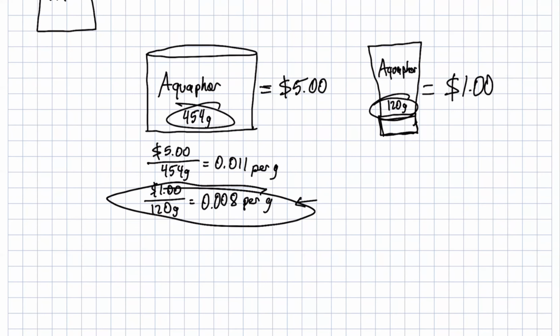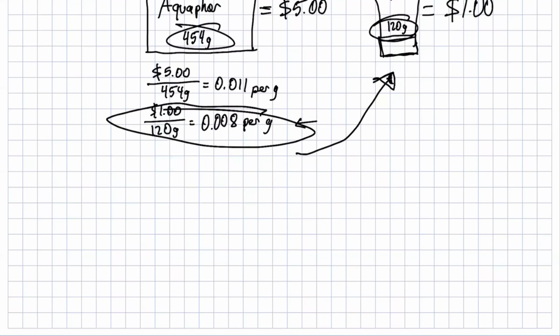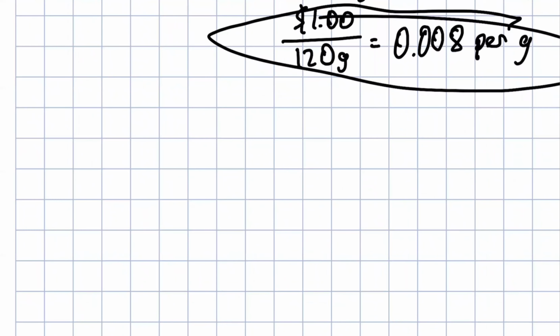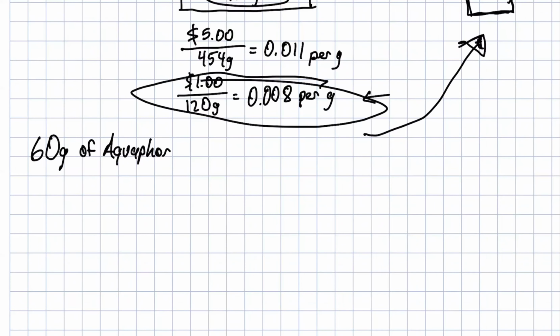So how that relates to business math is you need to ask yourself, how much do I need to be paid for this product so I don't lose money? So because you did your calculation, you said, okay, this one's the better buy, and you're using that in your compound. You're only using 60 grams of Aquaphor. How do you come up with a number to charge the patient? Do you just spitball it, get an idea and then just make up a number?